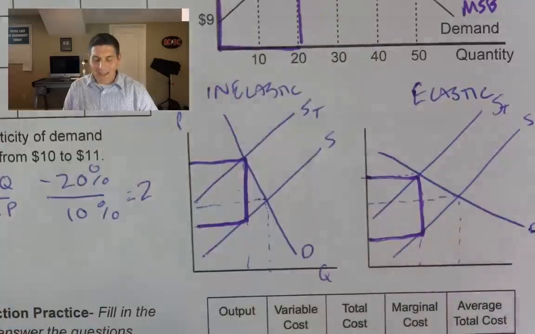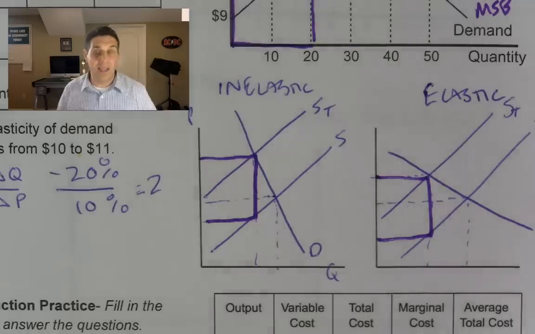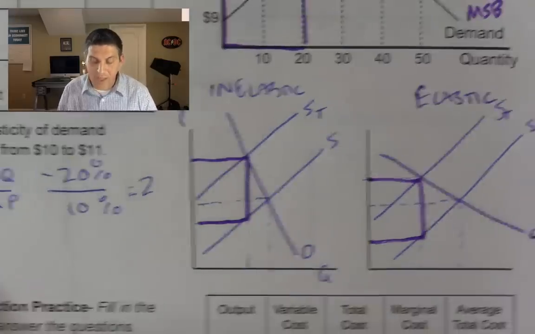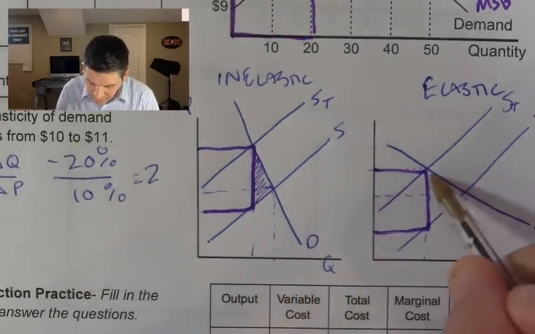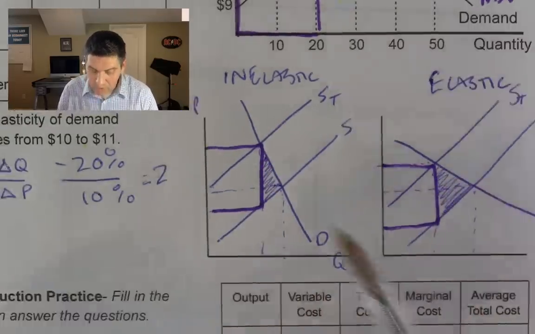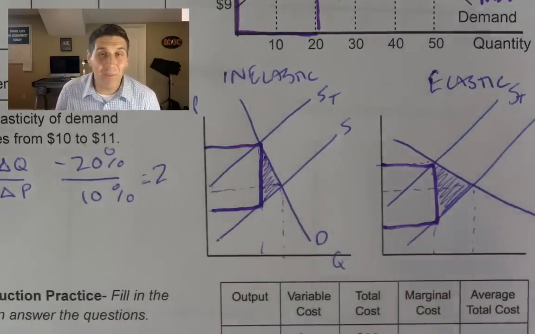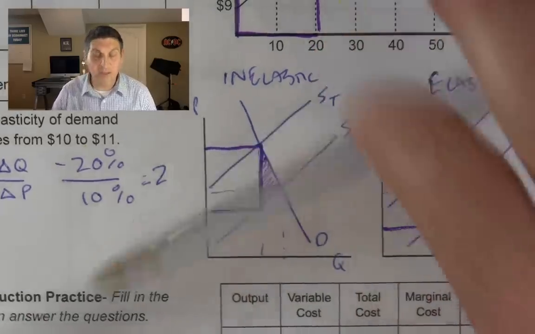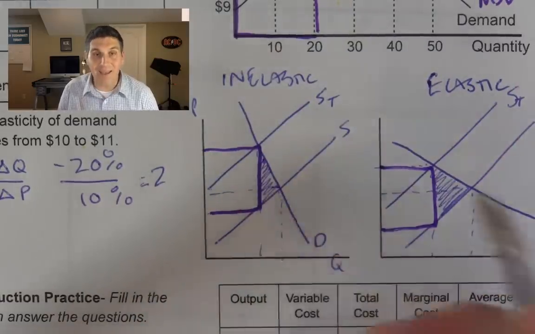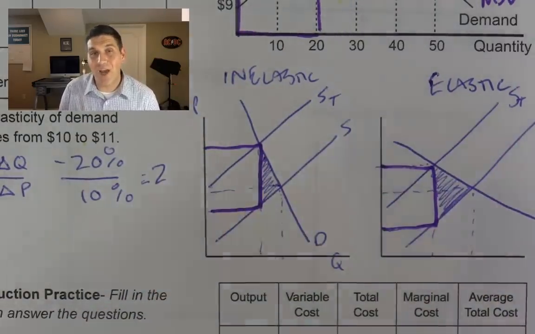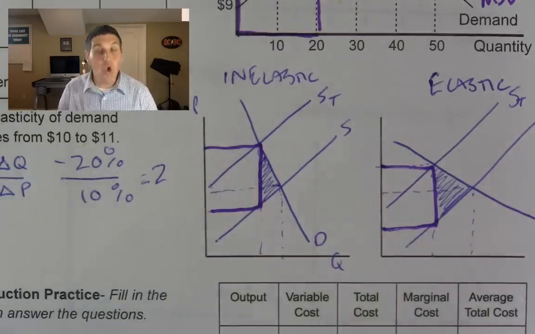Now, it's easier to see on the one on the left. When the demand is inelastic, that means, first of all, that deadweight loss is a lot smaller. Notice the deadweight loss here is here, and the deadweight loss here is just noticeably bigger, right? So deadweight loss is smaller, which makes sense. When the price goes up, quantity decreases just a little bit. So when the government puts a tax on something with inelastic demand, there's not going to be a big giant decrease in quantity, and so there's not a big giant increase in deadweight loss.